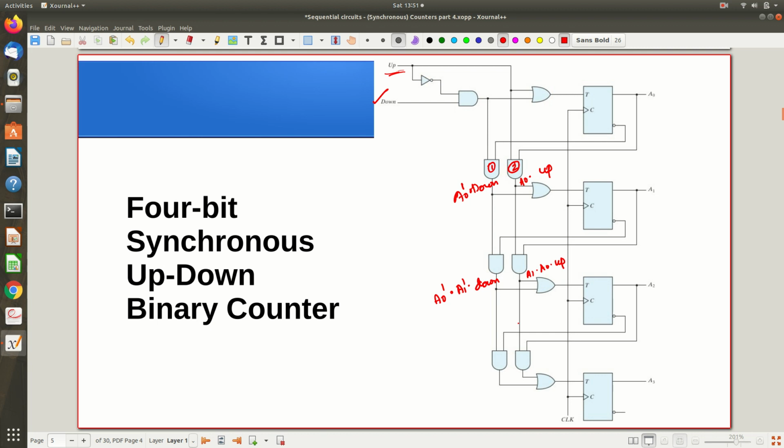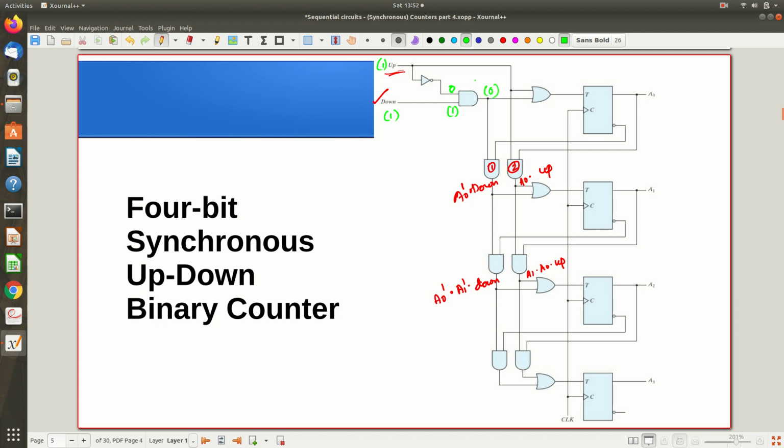Now tell me about the last case, suppose I am giving both up equal to 1 and down equal to 1, what will happen? I said there is a default priority given to up counting over down counting. Let's see whether it is happening. So this bit is 1. Okay, fine. Now what about this one? Here I am applying this negation, and the down bit I am not taking directly, I am taking it through the negation of the up bit, so that if this bit is 1, this negation will give you a 0, and even though I am making the down bit 1, the output of this AND gate will be 0, so the down operation will not be enabled.